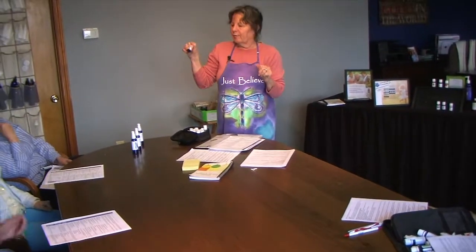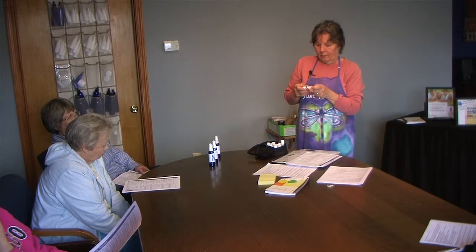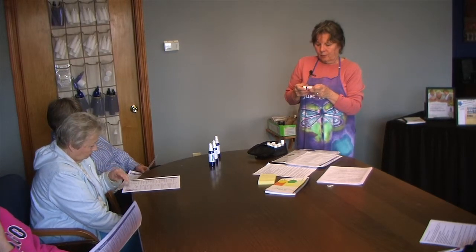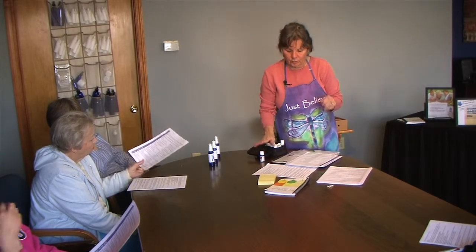This just goes as a preventative. It goes on the feet. Like if you have kids that are always getting sick, you just put a drop on each foot. What is it? It's wellness for kids and elderly, and it's a combination of eucalyptus radiata, ravensara, thyme, lentilule, lemon, and tea tree. And there's one for adults, and then there's one for kids.